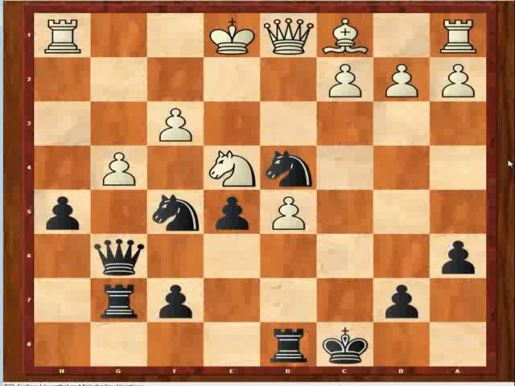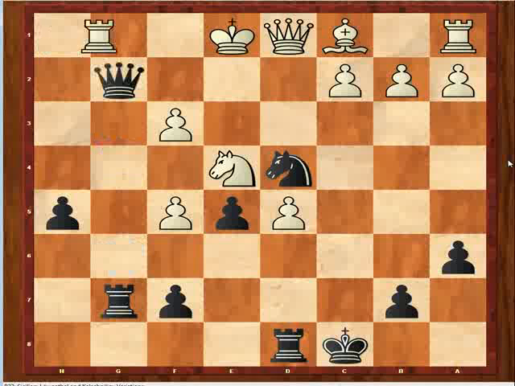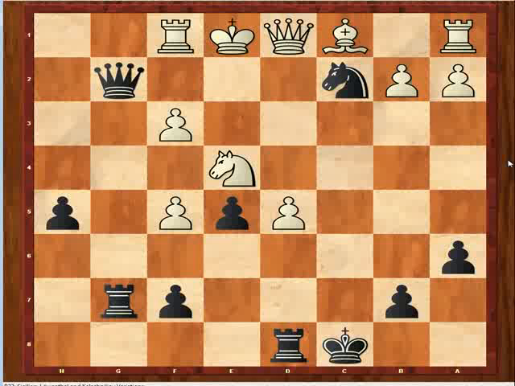Okay, well, so what's the point of this? Well, g takes h5 is just bad. You let the queen in with queen g2. If g takes f5, again, queen g2, rook f1, knight c2, and this time black is just far too active. This is going to be great for black, and he's winning here.